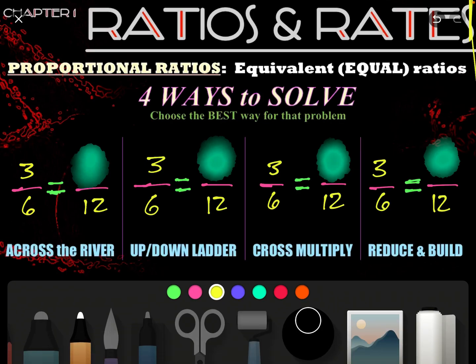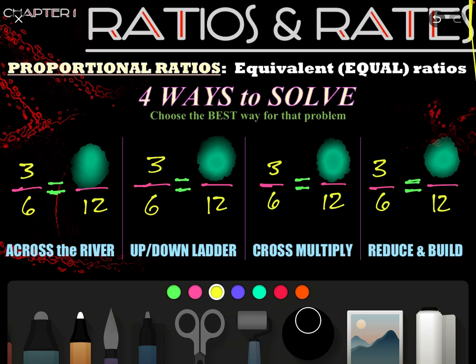Okay, proportional ratios, which are two equivalent ratios, you can use them for a few different things, and there are a few different ways to solve it. You can use as many of these as you want. Some problems are going to be easier with one strategy, and some problems you might use different strategies. So it's whatever you're most comfortable with. I don't care how you solve it, but if I were you, I would look to find out the easiest way, right? It's good to have some of these tools in your toolbox to be able to solve these problems.